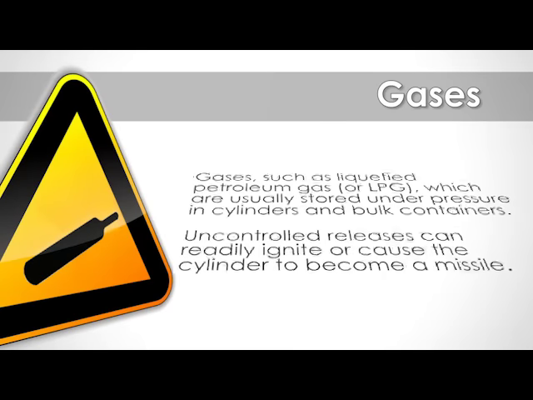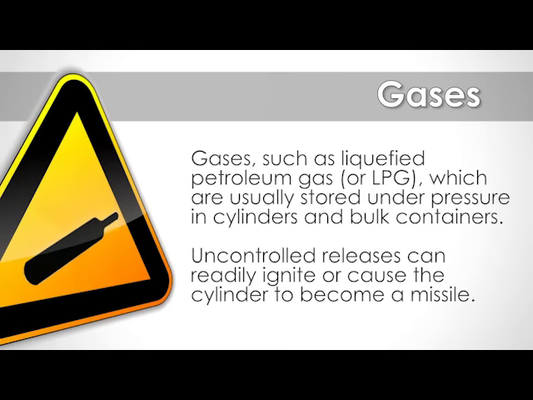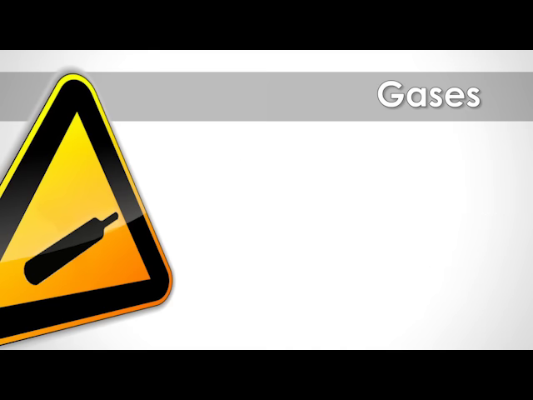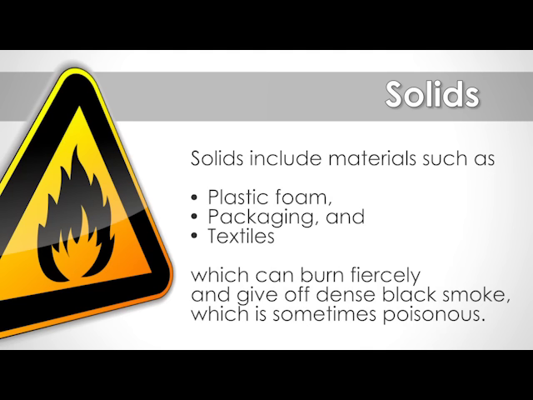Gases. Gases such as liquefied petroleum gas, or LPG, are usually stored under pressure in cylinders and bulk containers. Uncontrolled releases can readily ignite or cause the cylinder to become a missile. Solids. Solids include materials such as plastic foam, packaging, and textiles which can burn fiercely and give off dense black smoke which is sometimes poisonous.